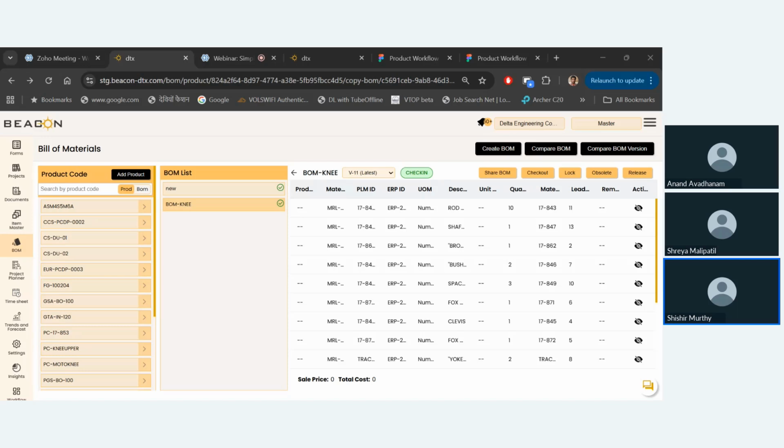Okay. Now, you might also have questions like, whatever we are showcasing now is in the DTX interface, but let's say you have all your item code creation in your ERP, how does this play out? So in case you already have this mechanism in the ERP system, since DTX is more of a digital thread solution, it will connect with the ERP system and you can continue to create the item codes in ERP and later pull them through CAD.